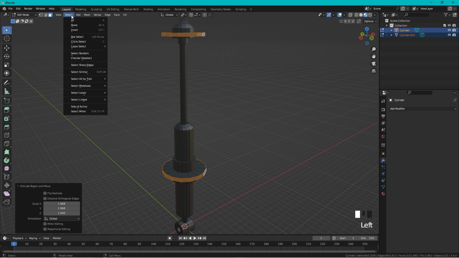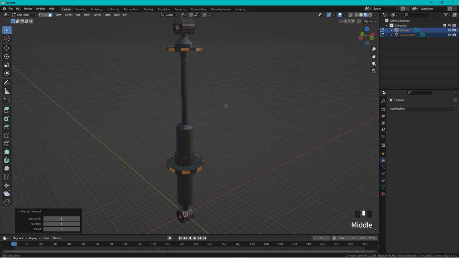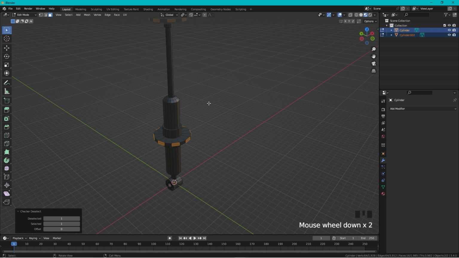And now we choose select, check deselect, so we can have more details, and press E.